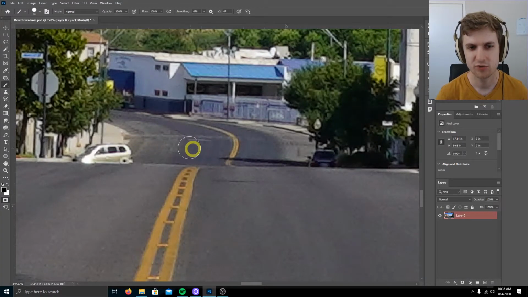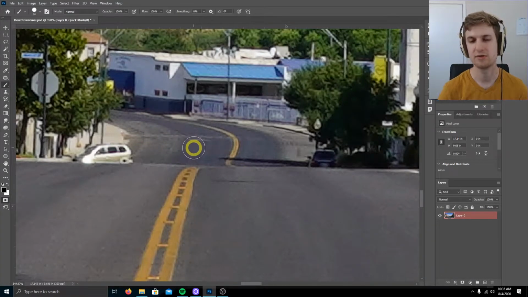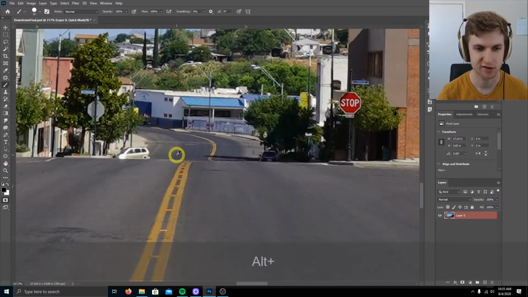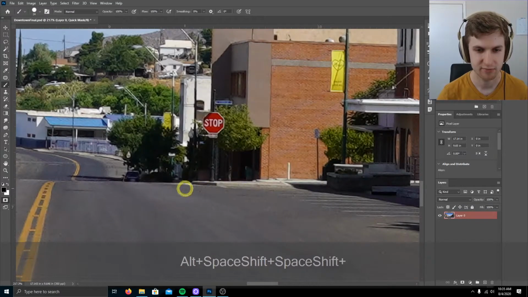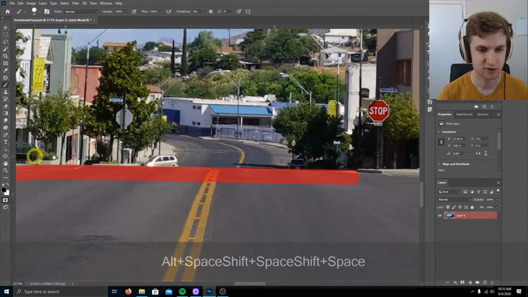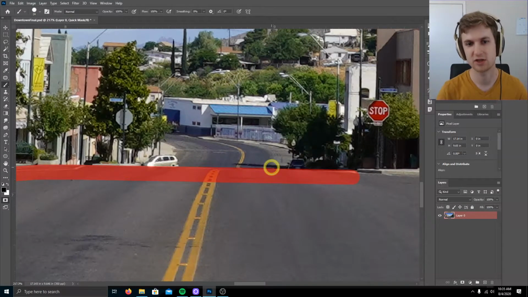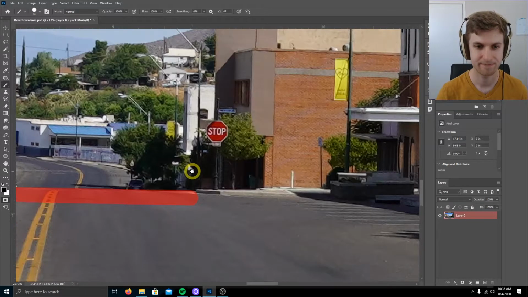I'm not sure what to do with this right now. I would leave this alone, and then we're going to worry about that road later. So there's going to be a direct line right up here at the top, and then hold shift and it'll just drag it straight across, and we'll call that our horizon line, and that'll be pretty good.